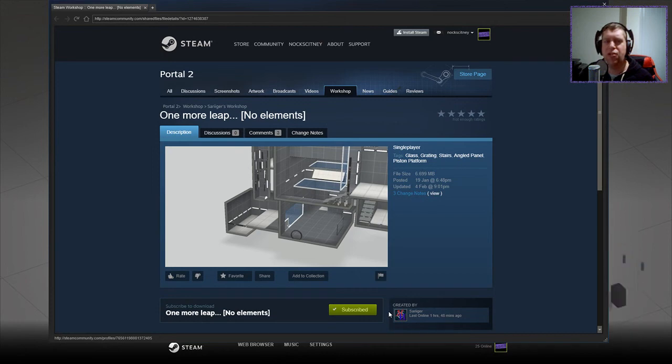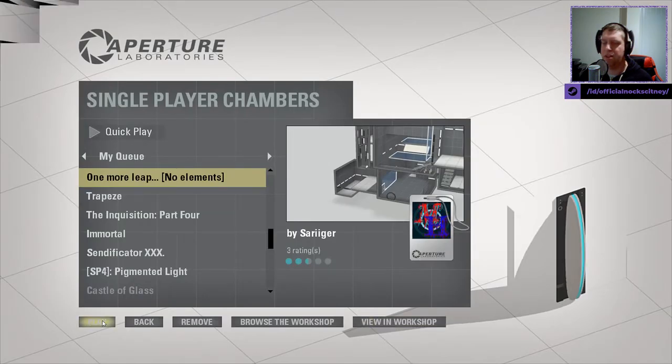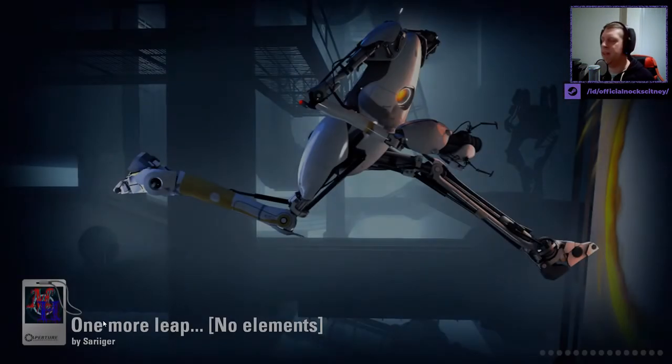But without further ado, let's jump into the description. It's been a while since I made my last chamber, so I made an easy No Elements one for the return. Difficulty, 3 out of 10, easy. Friendly advice, use quicksave F6 whenever you make good progress, because I didn't put in checkpoints due to me not having BMod installed anymore. Also, jumping into portals can give you some extra height. Have fun, as always, feedback is welcome and appreciated. Without further ado, let's begin.